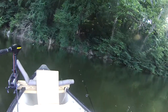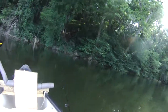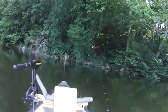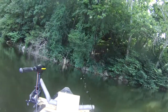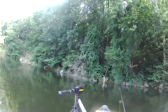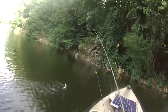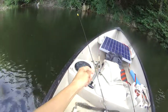Show you how effective this is. I'm just gonna do up and down, up and down. I can't believe I just got that one. I didn't even throw it. This is so effective. This is very effective for white perch.